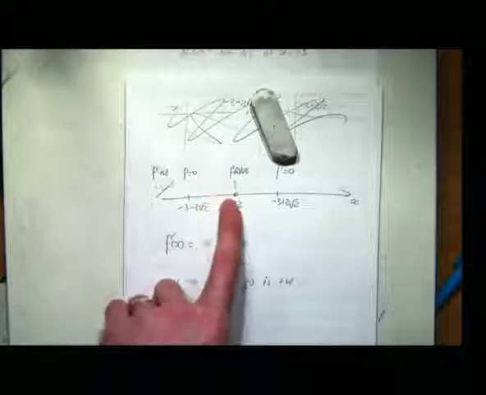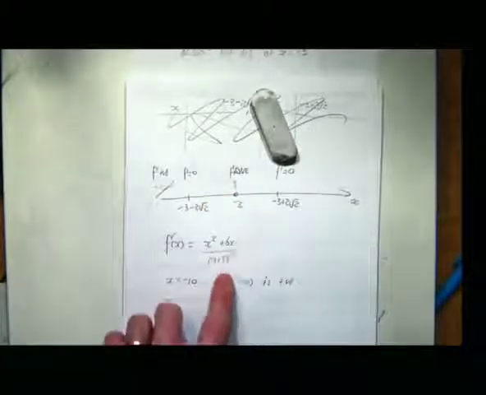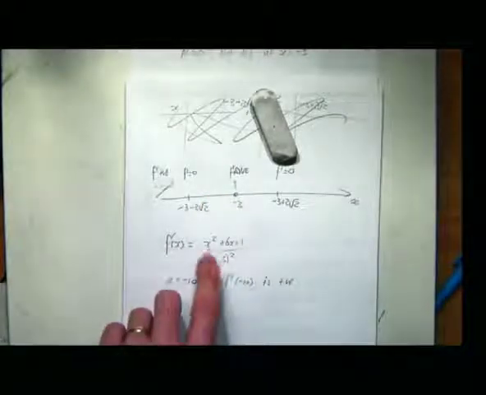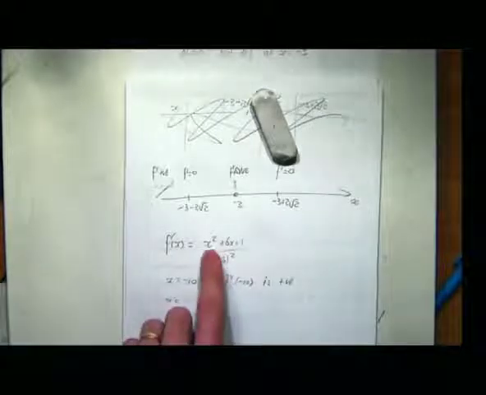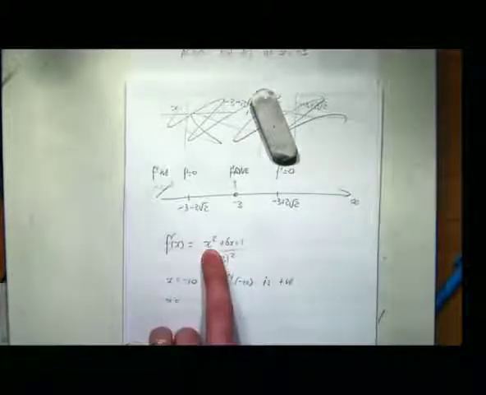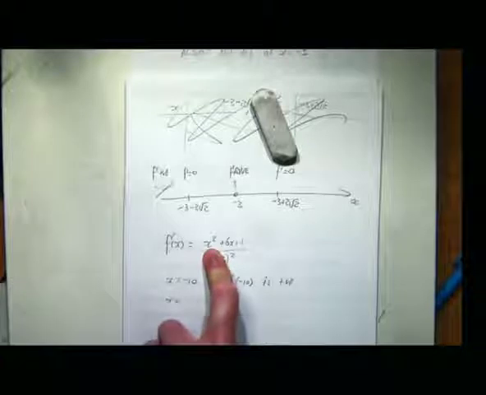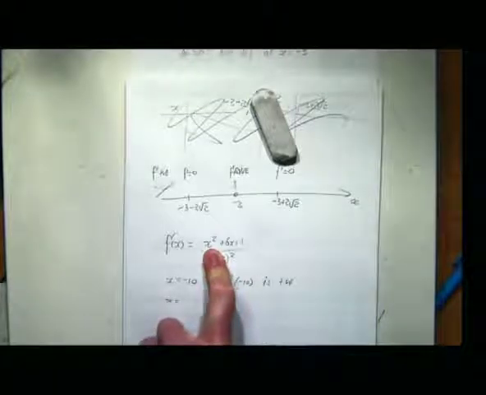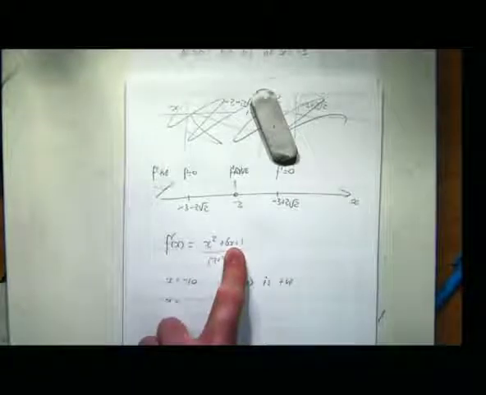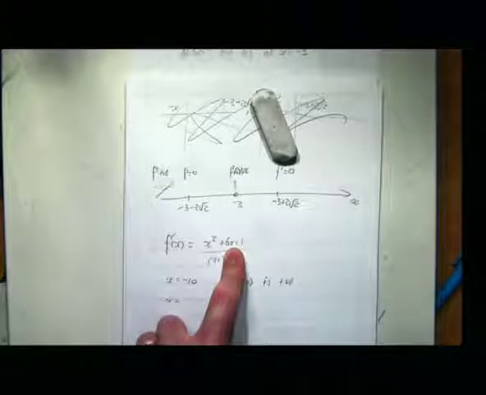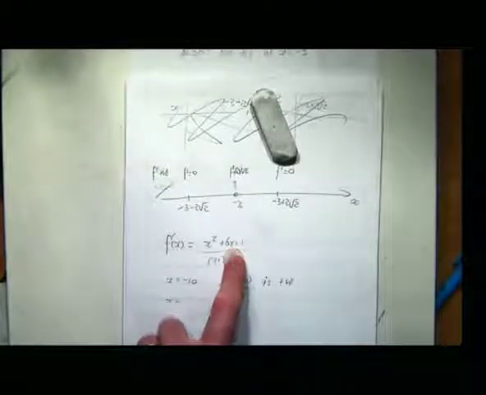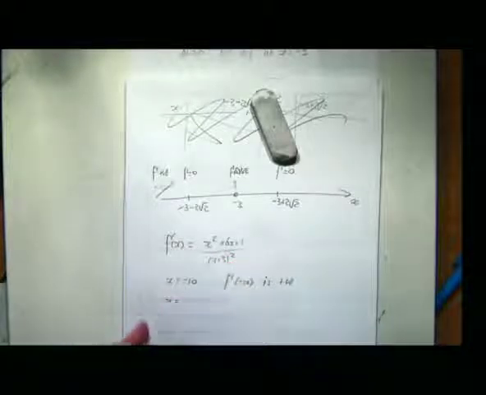So I just want to see what happens when it's a little bit less than minus 3. So if it's a little, this is positive no matter what. If it was just a little bit less than minus 3, this would be a little bit more than 9, and this would be a little bit more negative than minus 27. So I'm going to get a negative number. So that's how I think about it.